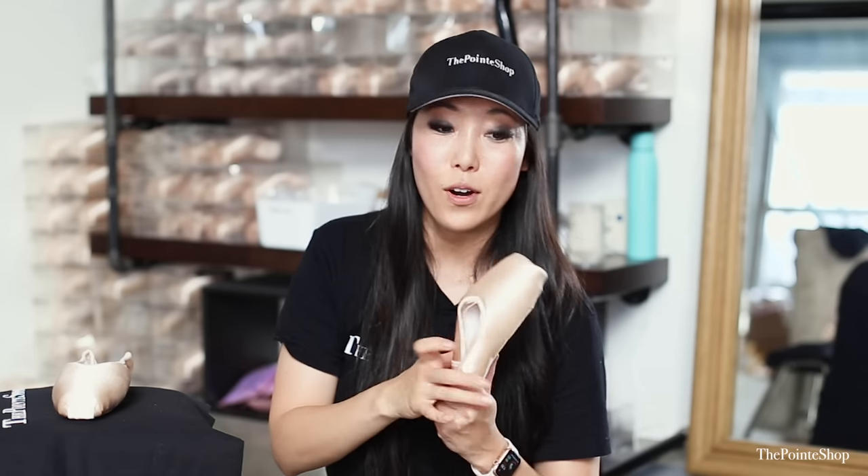The shoe I ended up with when I was younger was the 2007. That shoe is actually very versatile — a lot of people can wear it — but it was really great for people who had super narrow feet like me because their width one is like the narrowest shoe. This is the original shoe I was in. You can see that it's very tapered, has a really flat platform, quite small, quite narrow.